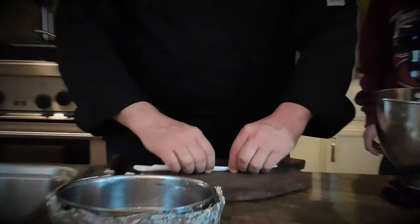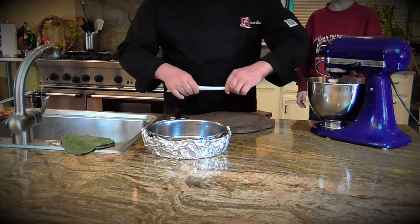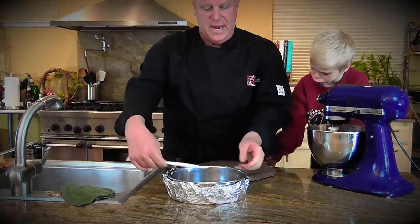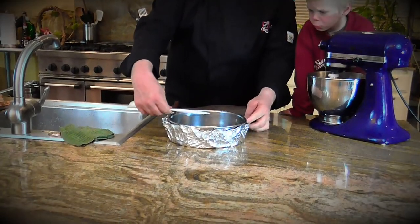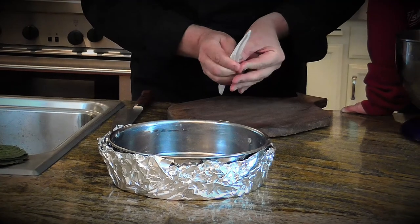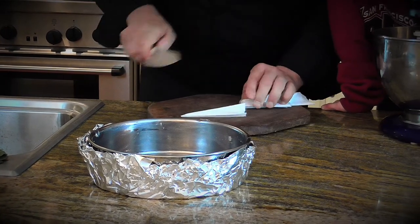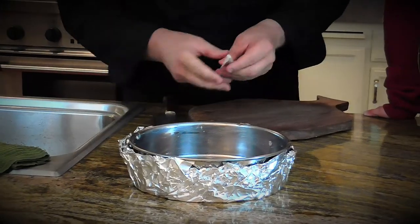Okay, so we'll fold it one more time in half. And then, to get our measurement, we're going to go halfway across the pan, or approximately, so we know where to cut it. And it's about right there. So, got it marked right here. We're going to cut right through it, or if you have scissors, you can do it that way.